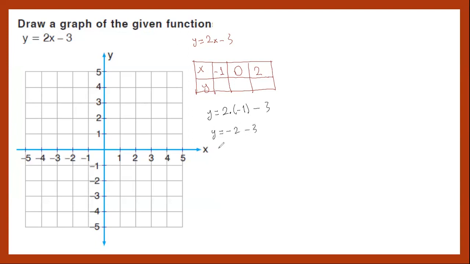Then from integers, you see integers will be everywhere. I told you even when I was explaining it. I got the value of y as -5. Before you forget and do anything, just place that value here, -5. Then carry on. The next one, you put 0. y equals 2 times 0 minus 3. Honestly, that will be 0 here. y is going to be -3. Now again, before confusing anything, just place the value there.